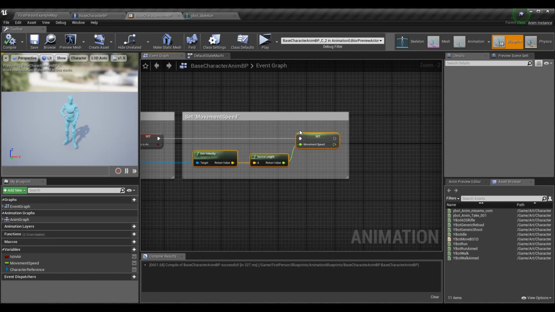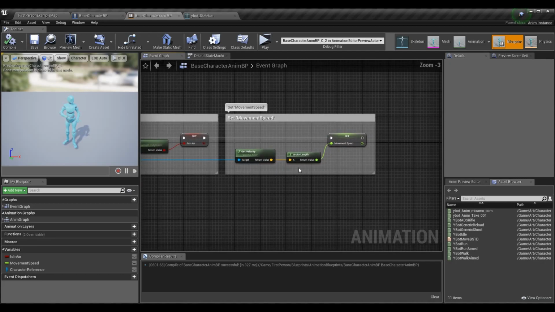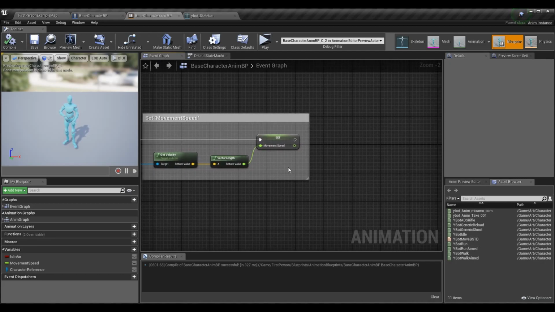This will be important for when we're determining how fast animations go down the road, because we can play them based off of variables, and we want them to play based off of variables that look good and make the animations line up well with them. This is just a little thing.